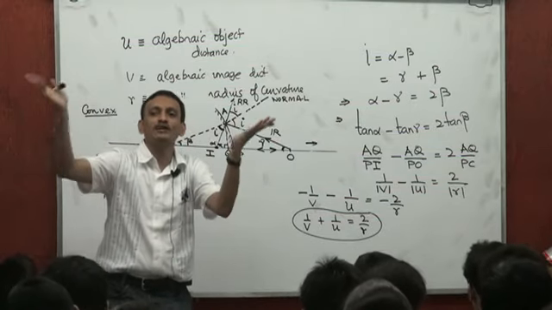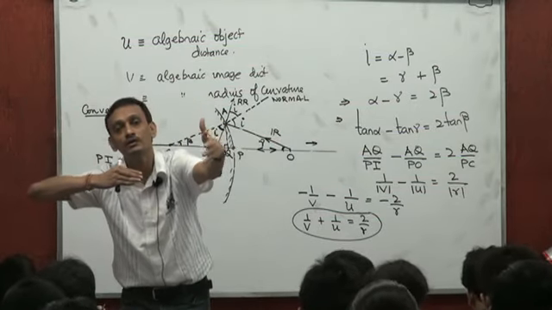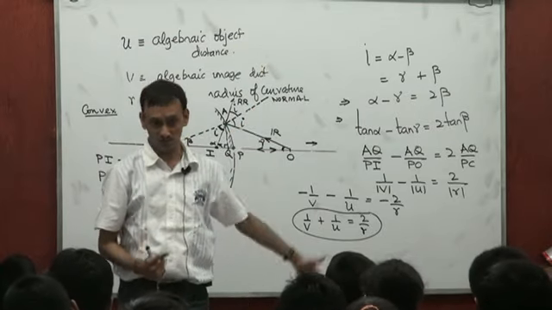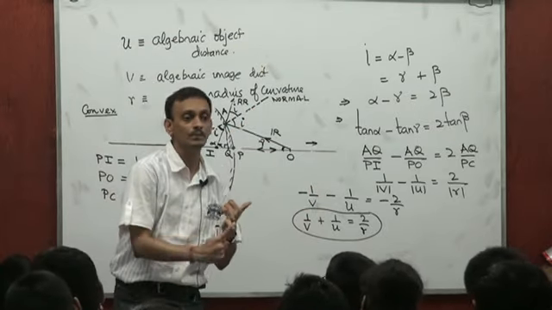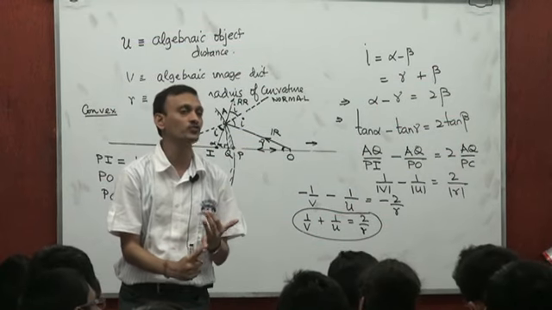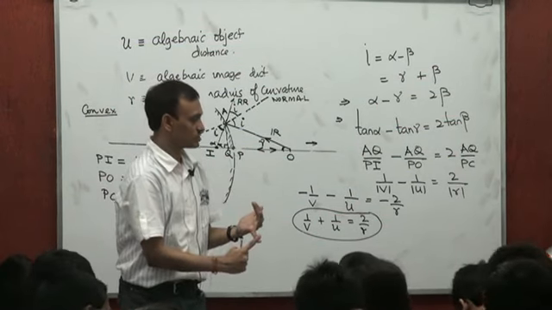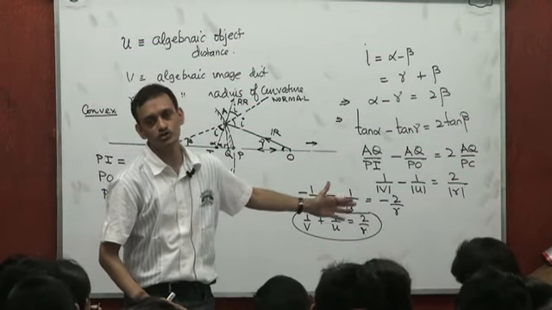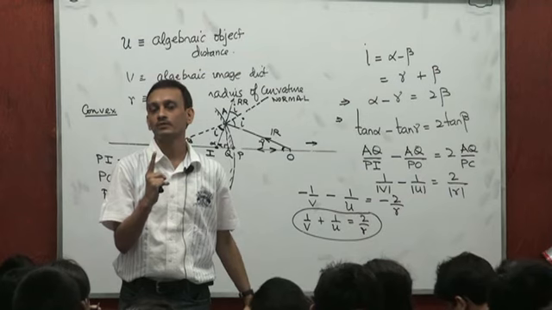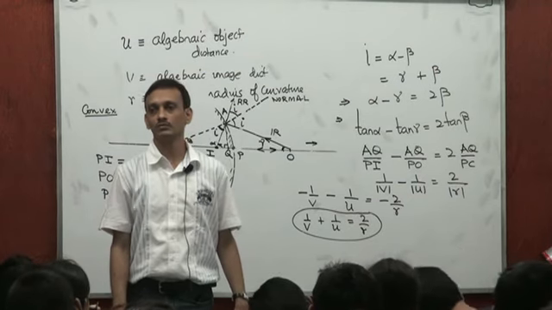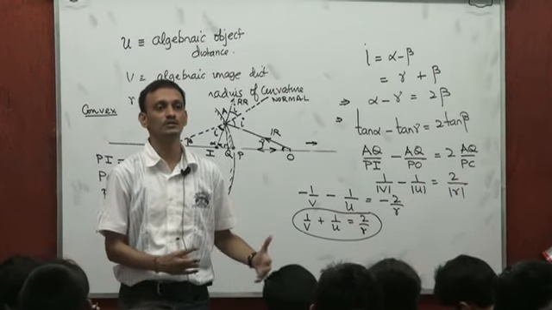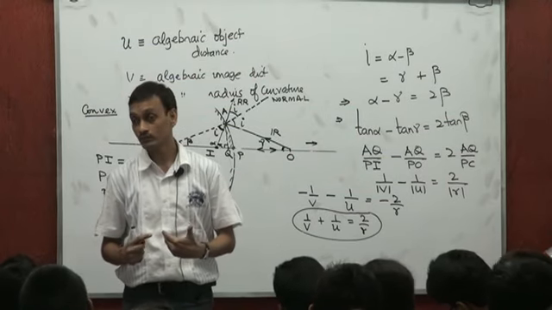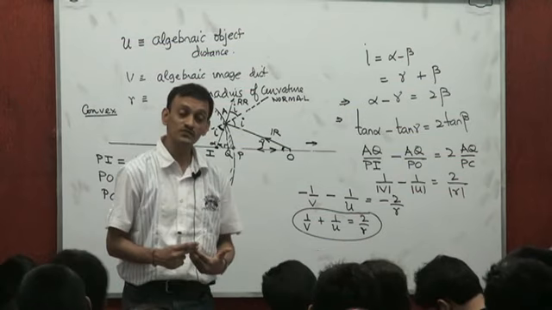So I don't have to derive different formulas for different nature of object, image and the nature of the mirror, concave or convex. This should have been the same irrespective of the nature of the mirror, the object and the image, virtual or real. Alright, so 1 by V plus 1 by U equal to 2 by R is really the algebraic relationship between the object distance, image distance and radius of curvature for a spherical mirror.